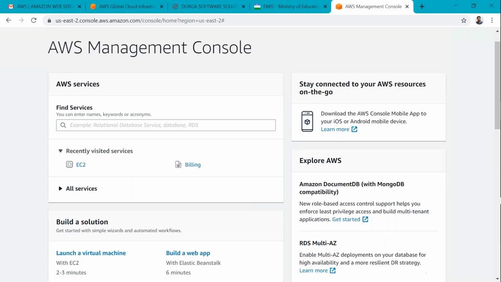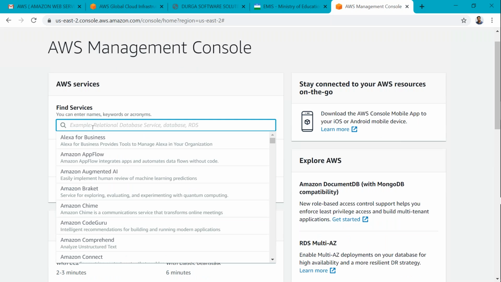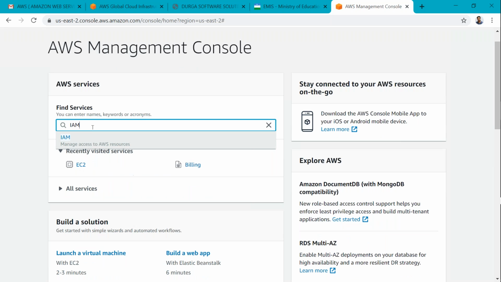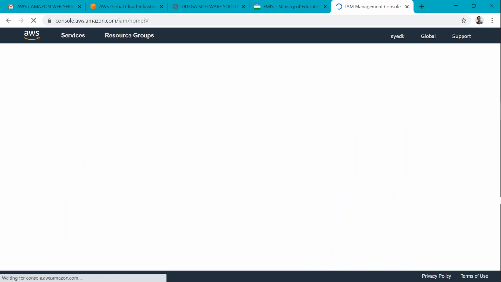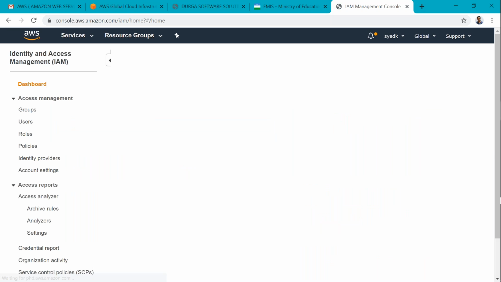We'll see this again. The search is very powerful. For example, I want to go with IAM. See here, manage access to AWS resources. We get the IAM dashboard, where we can manage the users and the access control.